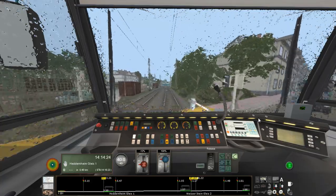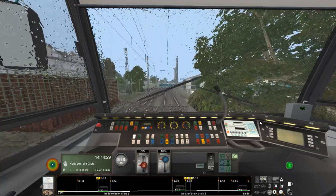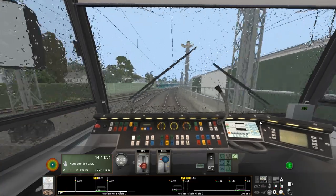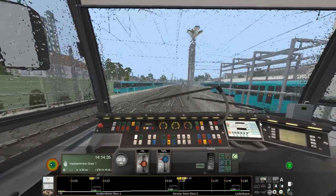Nächste Station, Heddernheim. Umsteigemöglichkeit zur U-Bahn-Linie U2 in Richtung Bad Homburg-Gonzenheim vom gegenüberliegenden Bahnsteig sowie zur Buslinie 60.